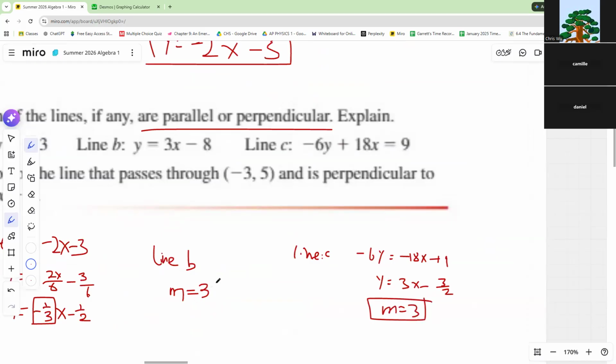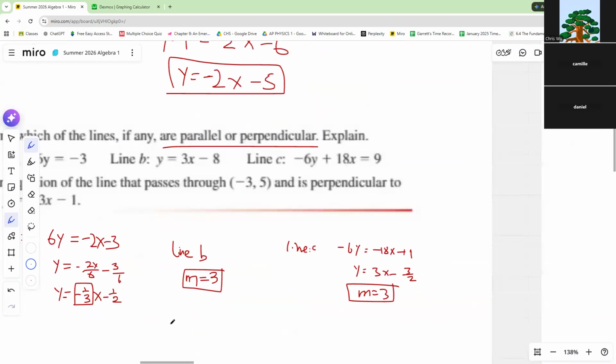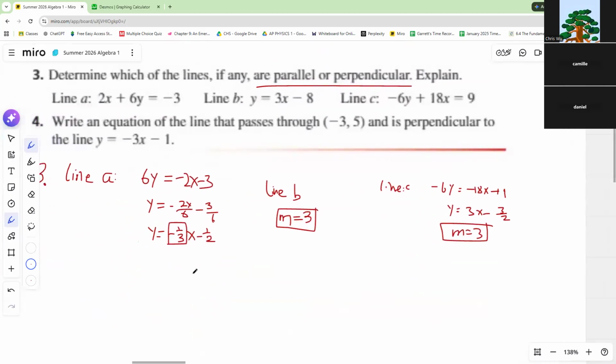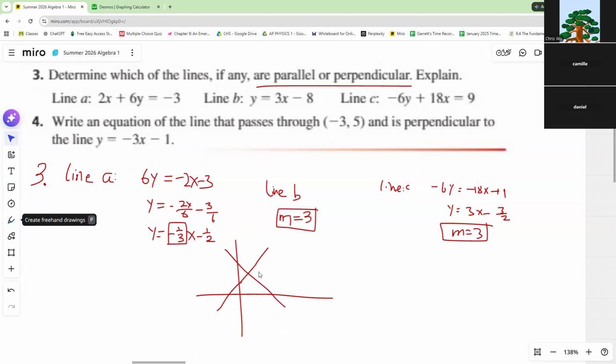So now with these three slopes, which ones are perpendicular? Which ones are parallel? Are we only paying attention to the slopes? Yes, only slopes matter. Then A is perpendicular to B and C. Yeah, I can draw it on the graph really easily, right? We have a slope of 3, and slopes of negative 1/3 for B and C. B and C are parallel. Yeah, that is correct.